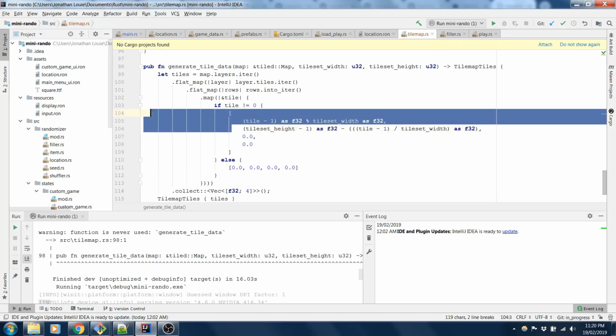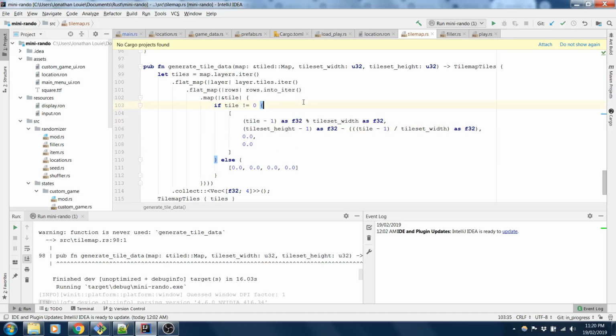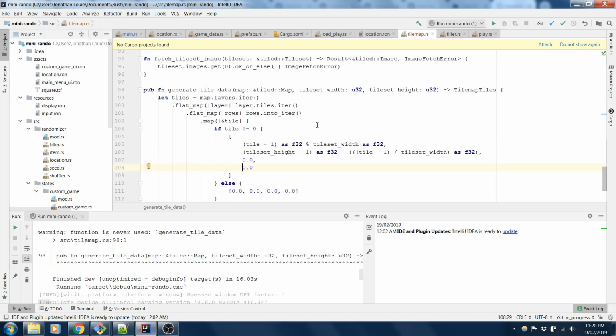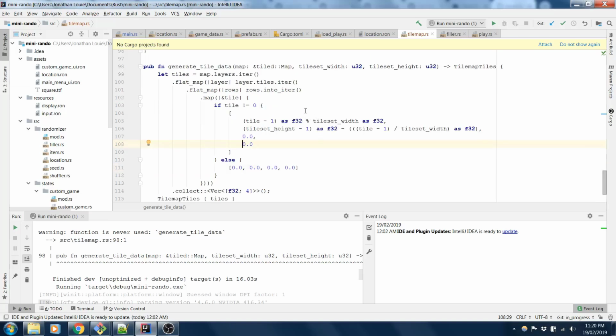Actually, looking at this, ooh, that's the right word. Driftiest code I've ever seen. It's a little bit unfortunate. I don't know if there's a nice solution for that kind of thing, though, in Rust anyway. I actually don't really remember all that much about what this code is actually doing, now that I think about it.